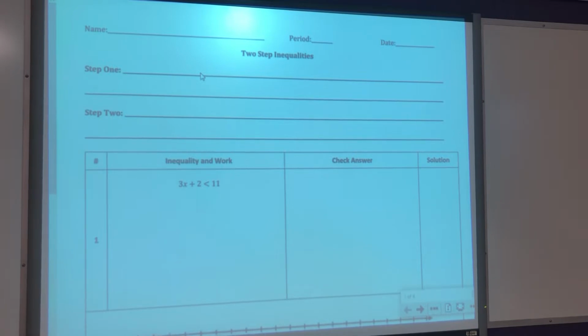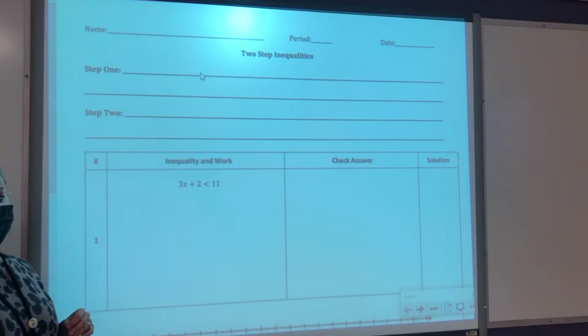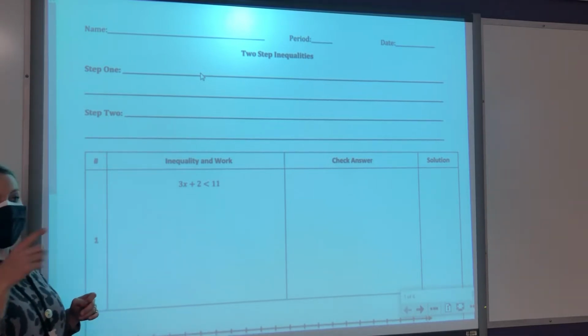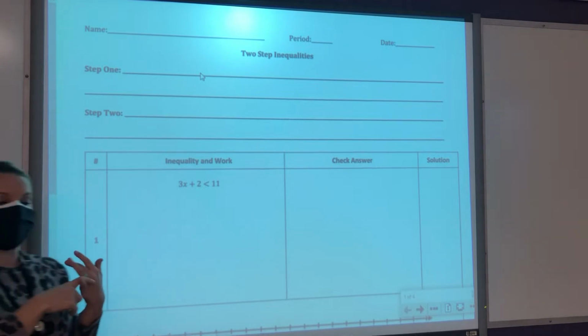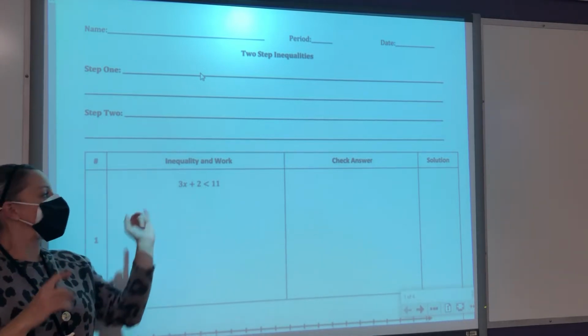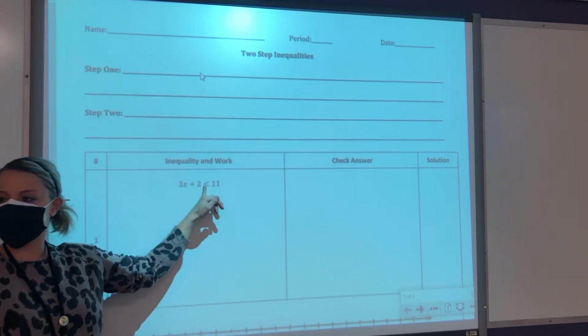So when we did two-step equations, we always had two steps. We did one thing, and then we did something else. Do you remember what we did first? Solve it. Not just solve it, there was a specific way we broke down our problem. Upside down T. Okay, we start with our upside down T, absolutely. Then, looking at your operations, what did we do first?